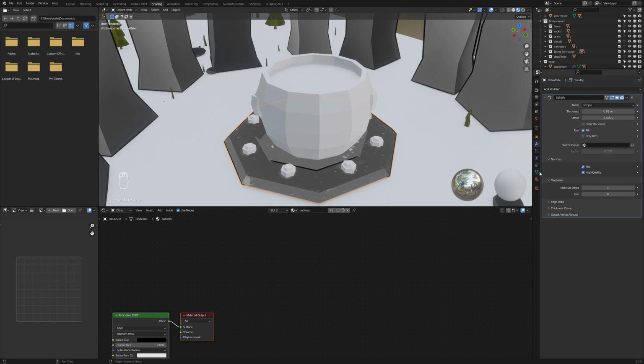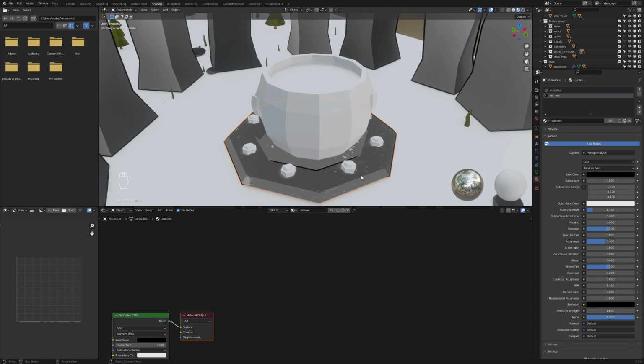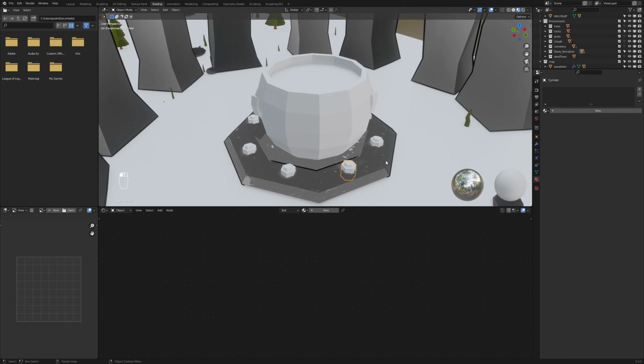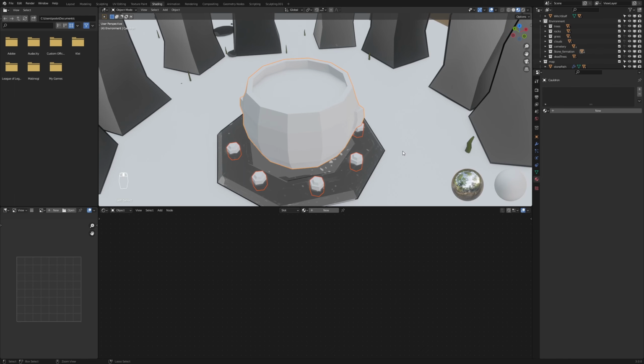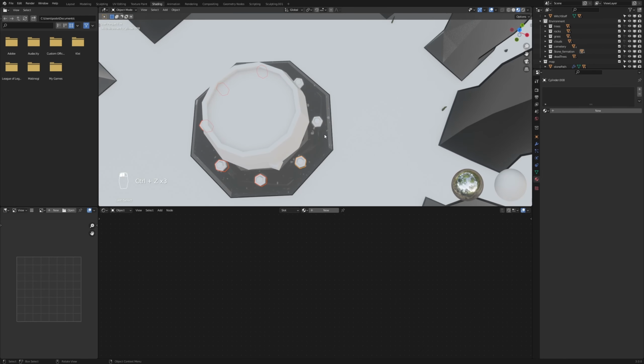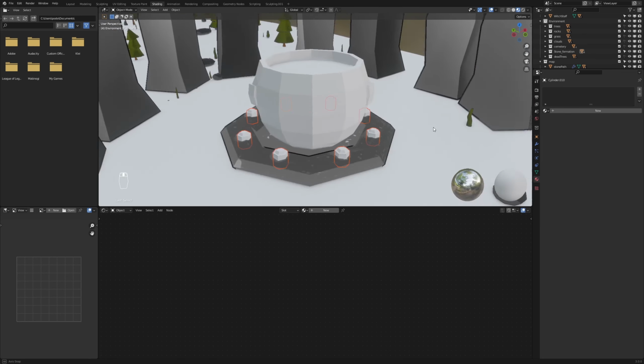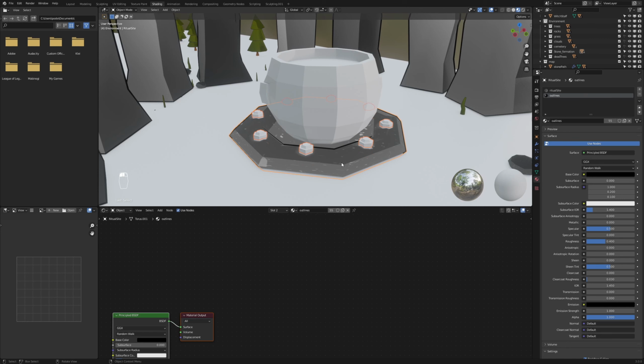And now that it's done, I want to select the small details, the small pillars from inside the ritual site. And I want to select all of those. Whoops, the cauldron also. Okay, this one and those two in the back. And now the ritual site, and I want to copy the modifiers and then link the materials also.